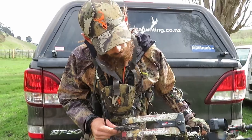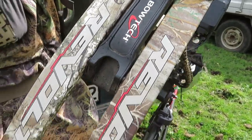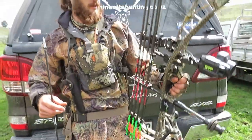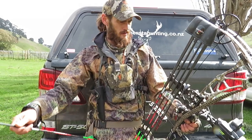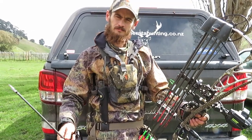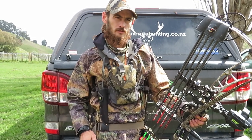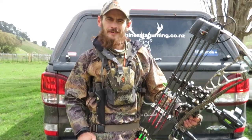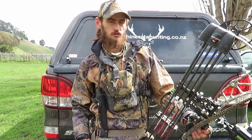I'm shooting with the old Bowtech Revolt, which is about a month old now. Hasn't seen a deer yet, it's seen about 7 goats. 3 months into my bow hunting career and shot 12 goats now. I've kind of team shot a deer with my mate who got a bit trigger happy. And then also got 2 turkeys, which was just last Wednesday. So awesome, mate. Hopefully we can put a deer on the radar today.